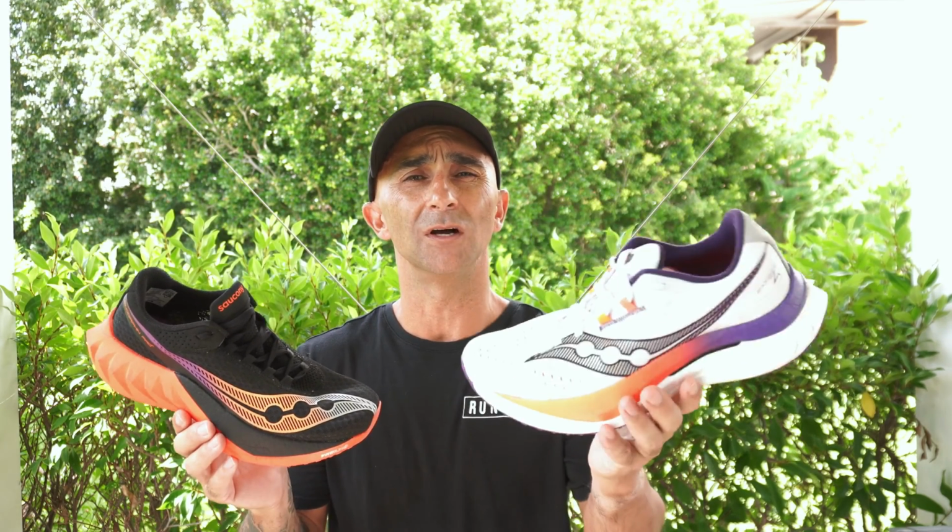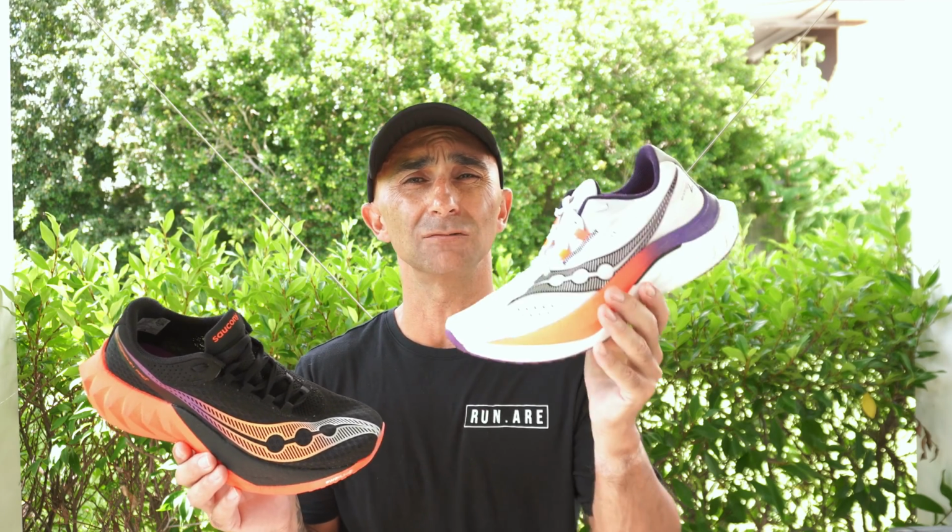If I was on a budget, I'd be very happy with the Speed 4. This one is only going to lack probably that top end race pace if you're really looking at really quick paces, where this one has probably got it in the speed department.